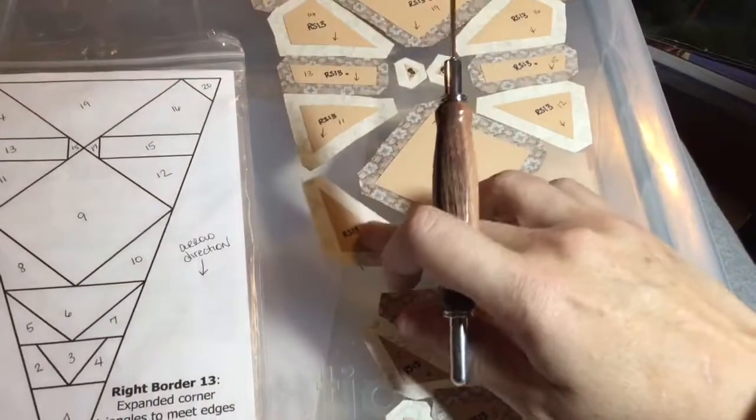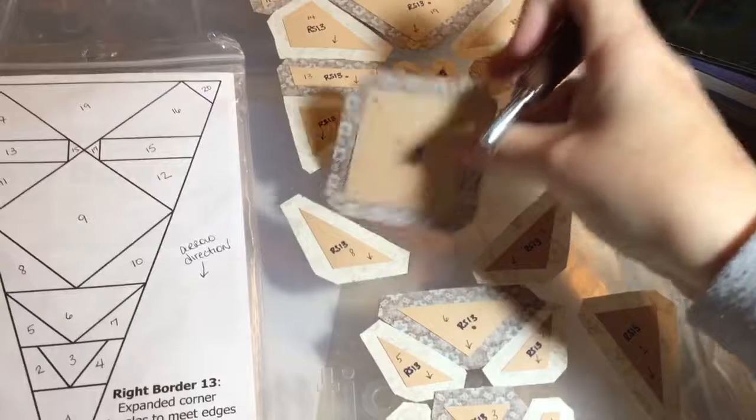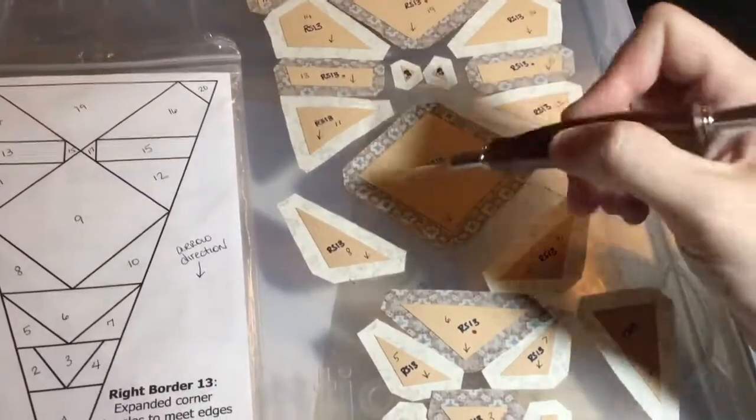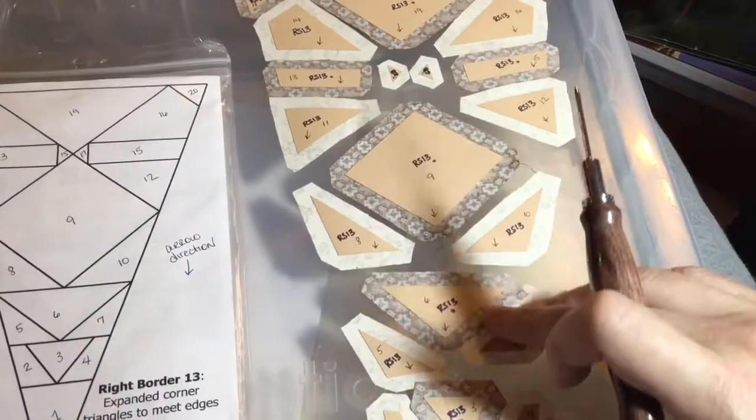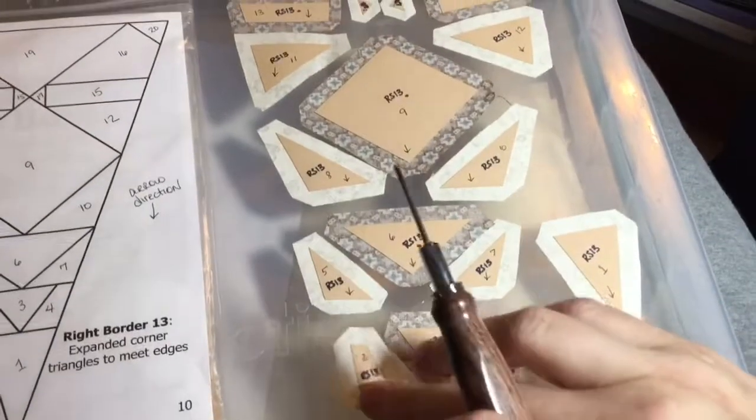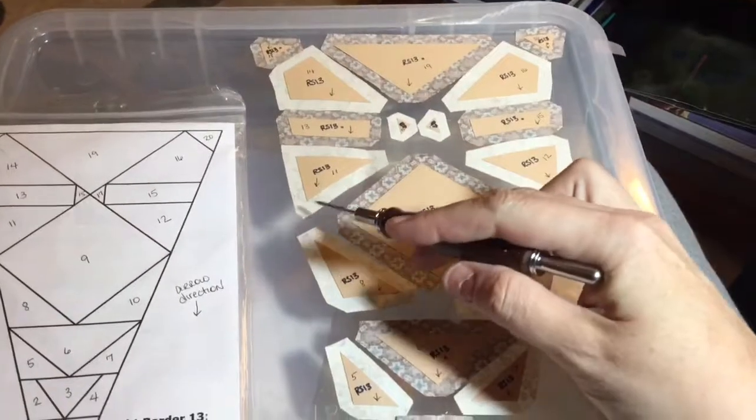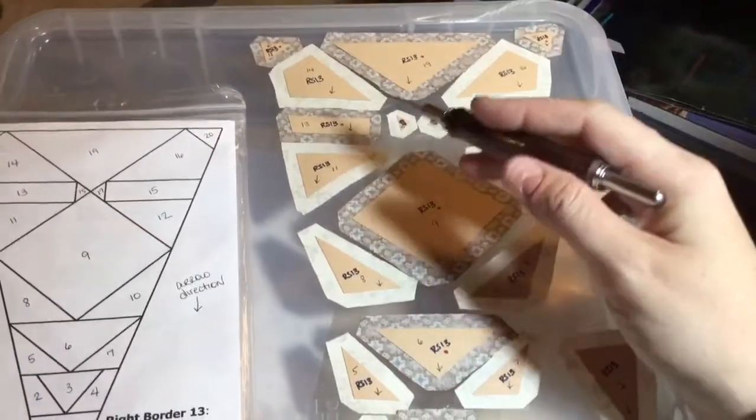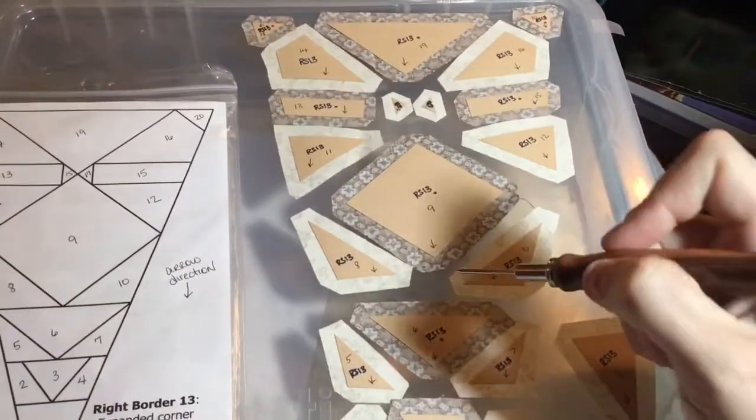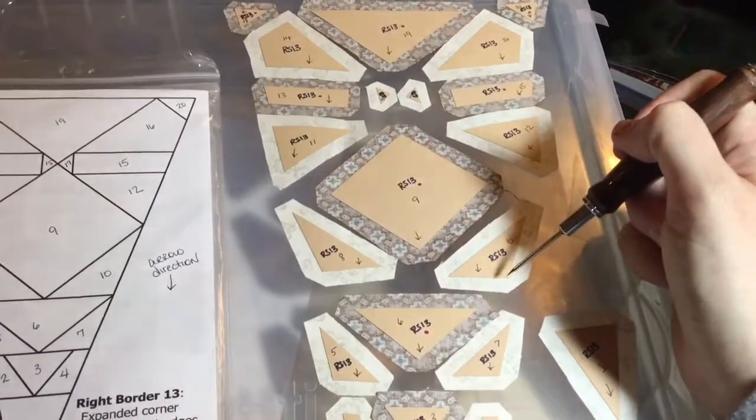It's just a matter of making sure that you don't have this side different, because each side of this is a little bit of a different angle. So I'm going to get to basting, and I'm going to use the same type of basting technique that I used in the RS-12, where I try to make sure that my tags are going opposite the one it attaches to.